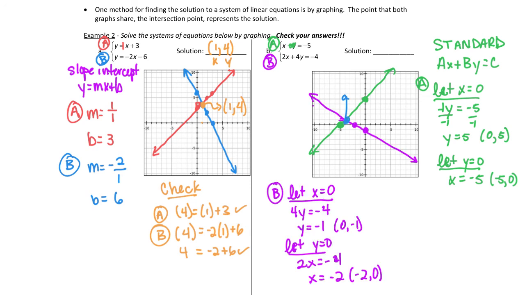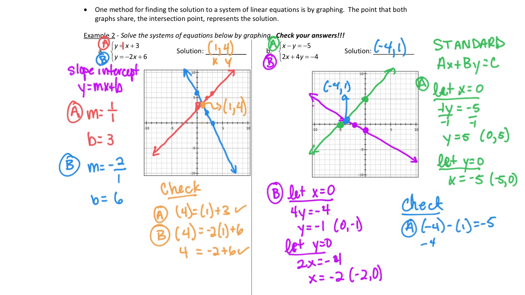All right, it looks like when I cross these that my solution is at -4, 1. Kind of a coincidence that we had a 1 and a 4 in our previous answer, but just a coincidence. So let's check it though, because it's always hard to tell on a graph if that's true. So let's substitute our values into equation A. I've got -4 for the x, 1 for the y. We want to see, does that equal -5?